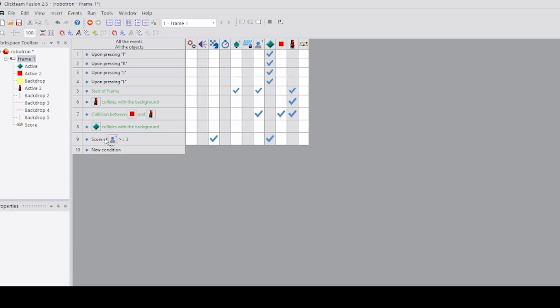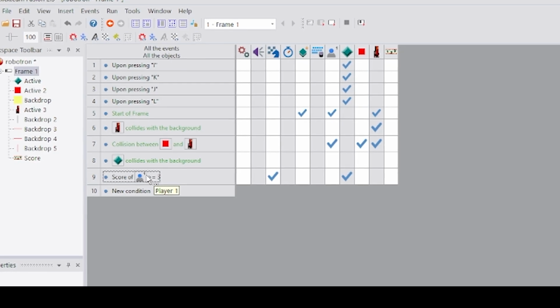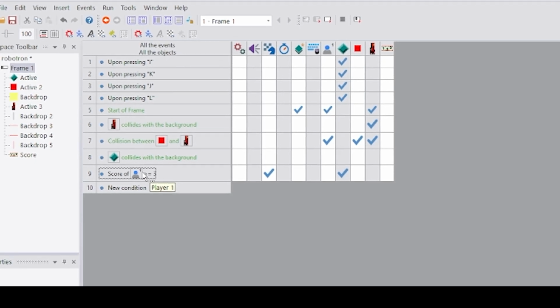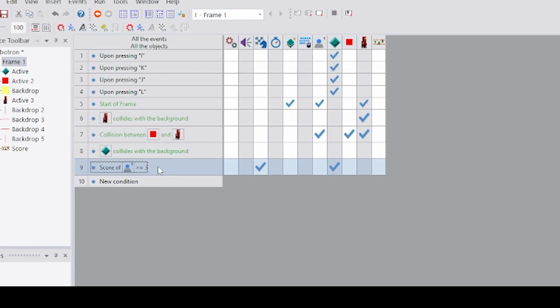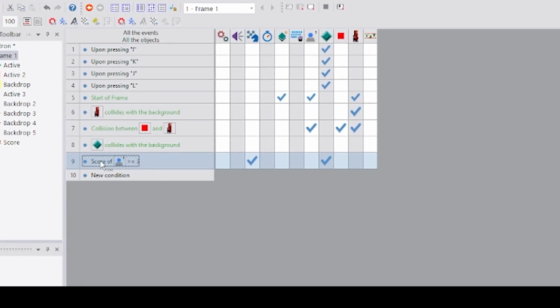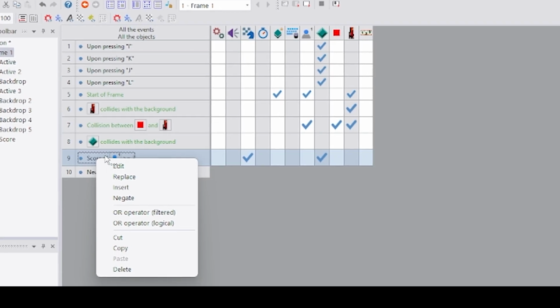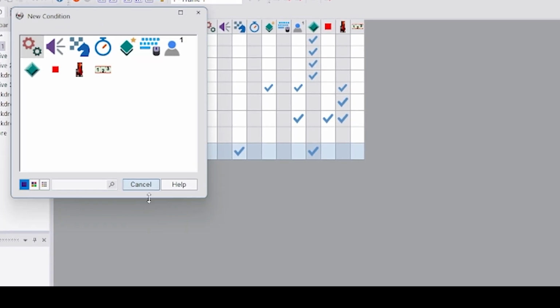What we want to do is we want this event to happen and then never happen again. We want it to happen once and no more. So the nice thing is we can do that. We can add what's called a limiter to this. So what we're going to do is right click on our event that we already have, and we're going to say insert, because we're going to put something new.